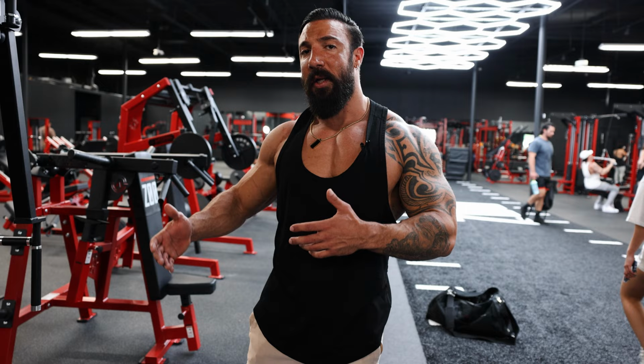And right now I'm weighing, I would say, 212, I believe. So 212, I stand at about 6 feet high. And I mean, that's a perfect weight for me. My legs are in good size, my upper body is in good size. Obviously, when I'm not in a pump, my upper body will shrink a little bit, and then the whole body looks more symmetrical. If I got a pump in my legs, then my legs look too big for my upper body while I'm training, because the blood drives through that area.